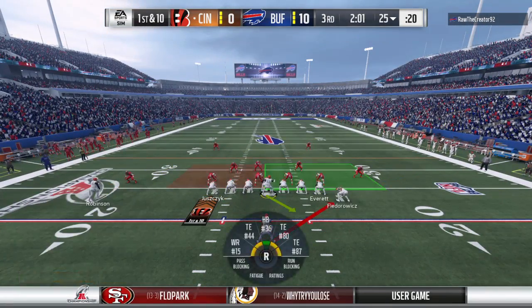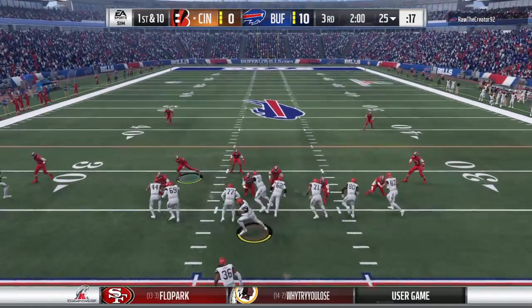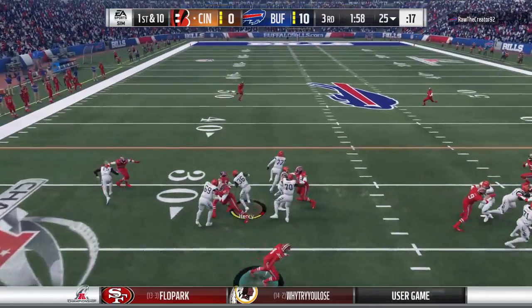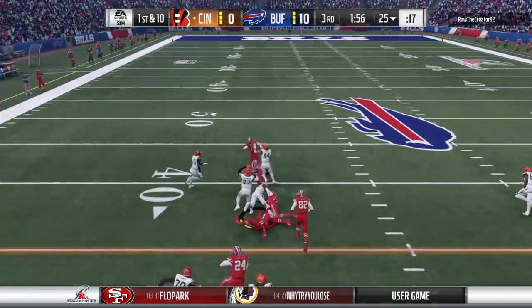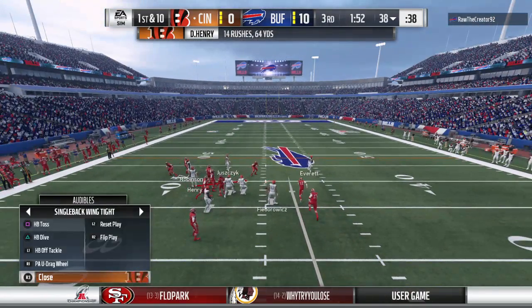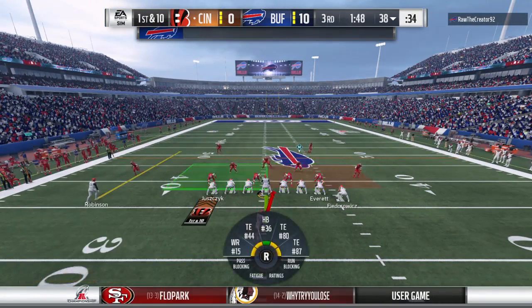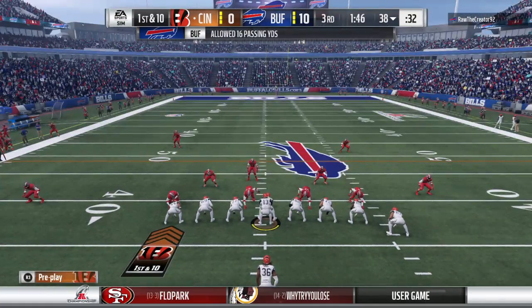This is where scripting comes into play a lot of the time. How many plays do you script coming out of the half? Most of the time in the first half, you're scripting 12 to 16. I think in the second half, you're really scripting more like 8 to 10. Kind of a starter or an opener, whatever terminology they use. Just something to get you off to a quick start. It's a gain of 13, and the Bengals have a first down.